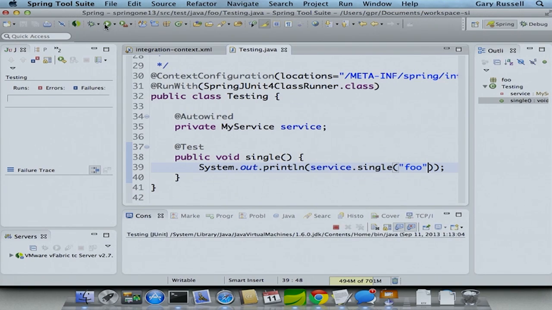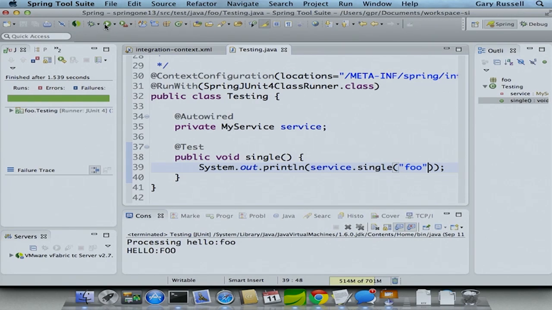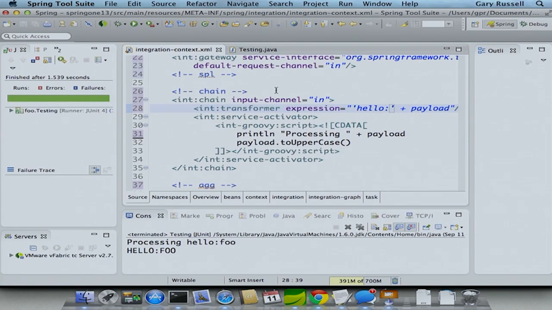Okay, so if you don't define the channel for the input, then the framework will automatically generate a direct channel for you. If you want to change the type of the channel, you want it to be a pub-sub or a pollable channel of some kind, then you have to explicitly declare it. But if you're happy with it being a direct channel, then you can just let the framework declare it for you. As you'll see in a minute, I'm going to turn it into an executor channel, in which case I will have to add that.